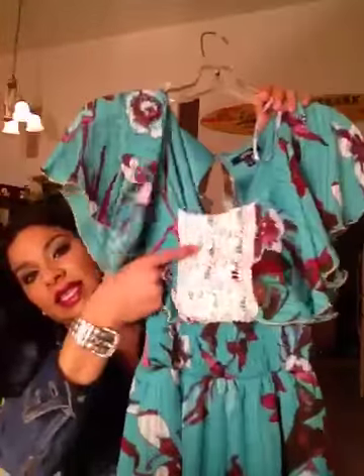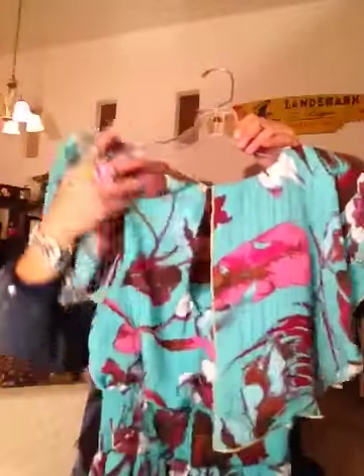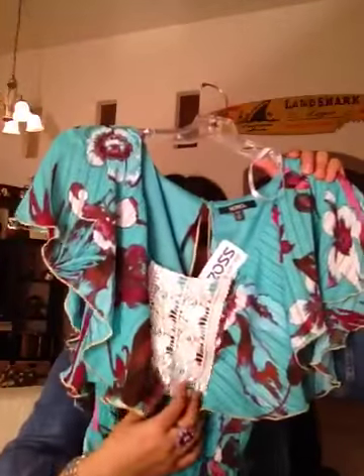My favorite dress from Ross is this minty colored dress that has different elements. It has lace in the front and flocked little sleeves that just cover your arms and make them look slimmer. The back has a keyhole tie, and look at how tiny the waist is — it really cinches you in. This dress is very long; when I tried it on with high heels it was touching the floor, making you look very statuesque. It's a pretty mint color with red, and has cool fabric, small crochet lace, and very feminine floral touches. Perfect for springtime.